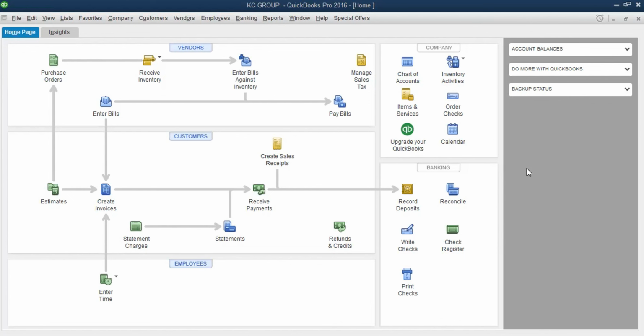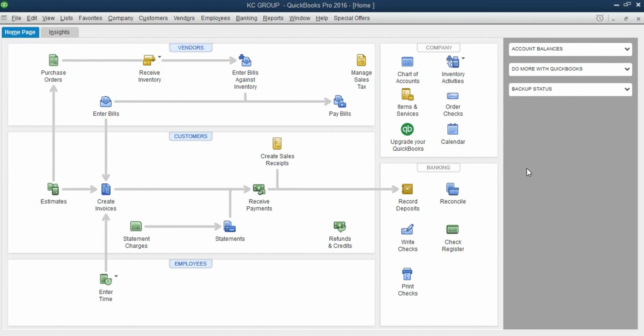One of the things that it asked you to do in the very beginning was to enter your email address, your phone number, your website, things like that. I'm talking about your company, not you as an individual, but as a company. You might not have entered any of that information, or you might want to change that information. And if you do, I want to show you where to go to actually change that.